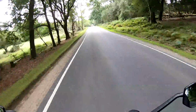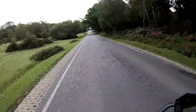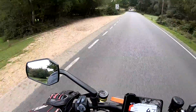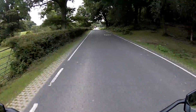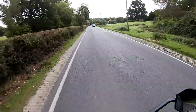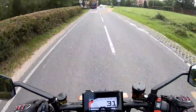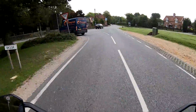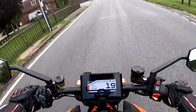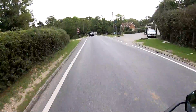So the servicing is at 9,000 mile service intervals on this, so that's pretty good, keeps the costs down. I'd say in this category you've got a lot of competitors: Speed Triple, S1000R, MT10, obviously the amazing Ducati Streetfighter. But to be honest, my money would be on this one, purely because of the grunt this engine produces from 3,000 upwards. It's a very, very lazy engine. Second gear, 3,000, it just flies instantly, sort of snaps your neck back.